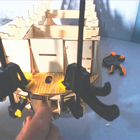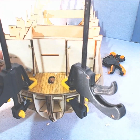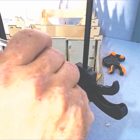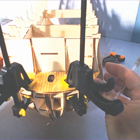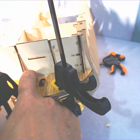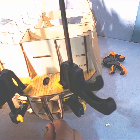Okay, so that should hold it. We'll let that dry and then just make sure it's right back. Oops. Once this is big enough, I've got a building slip that I'm going to put it into to stop things like that with it falling over.